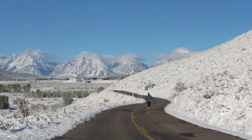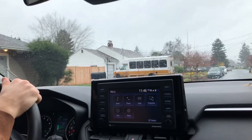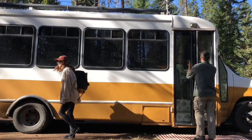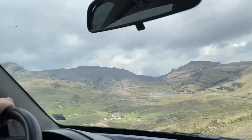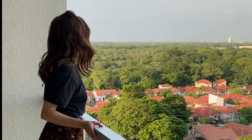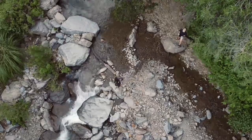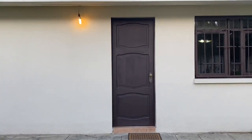We were out exploring different parts of the United States for two years before making the hard decision to let the bus go. Although we're not done with bus life or road life in general, we were ready for a new chapter. So we traded our winter for summer and came to Bolivia, my home country. We have lots of incredible adventures ahead, but first — a big renovation project. It starts today.